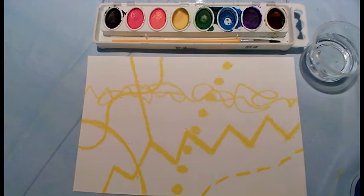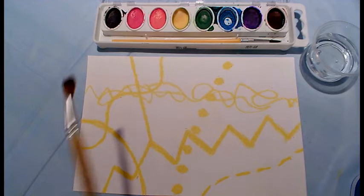For this watercolor tutorial, my paper has oil pastel on it, so anywhere I have oil pastel it will resist the watercolor — kind of like when you're baking, if you are adding water and oil together they resist each other. So when we're trying to put watercolor on top of this, anywhere you see my yellow, my paint will not be able to soak into the paper, but anywhere it's left white it will be able to soak in.